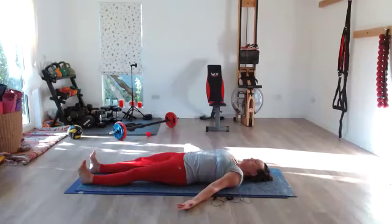In, two, three, out. Five, four, three, two, one. In, two, three, out. Five, four, three, two, one. In, two, three, out. Five, four, three, two, one.